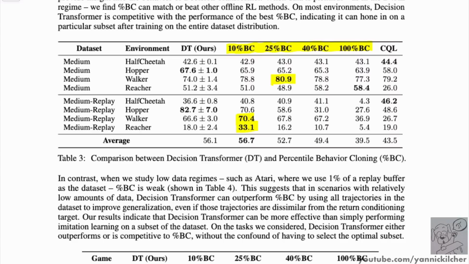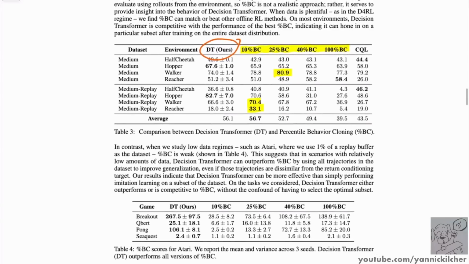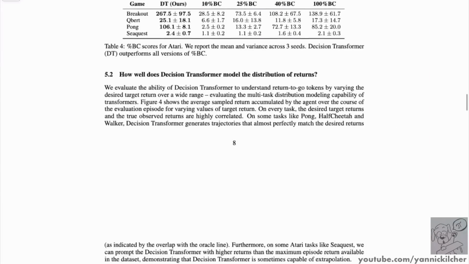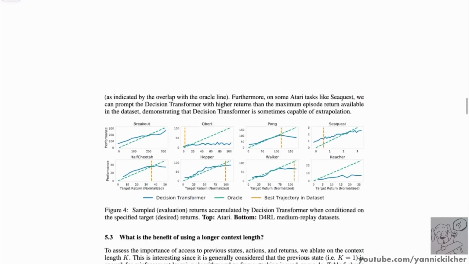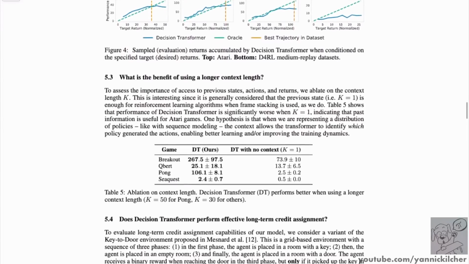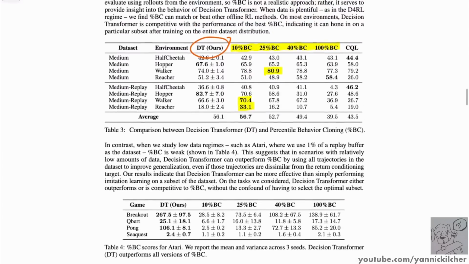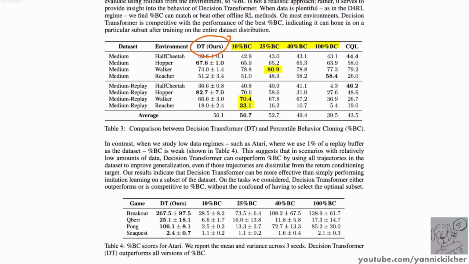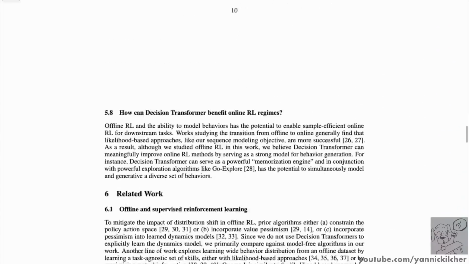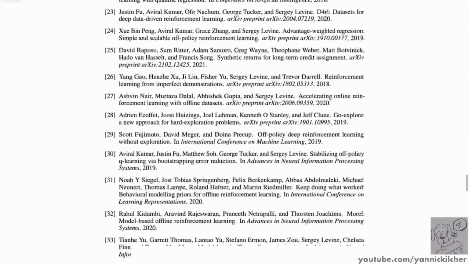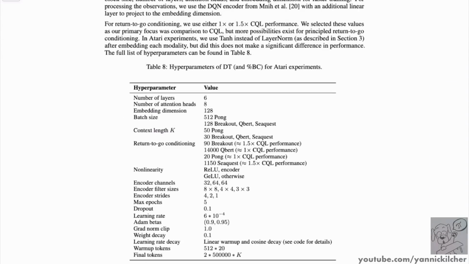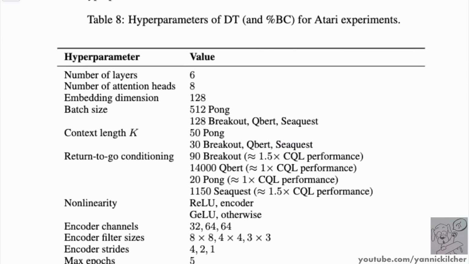You have to have some sort of a validation set, whereas the decision transformer is just one run. Now, throughout all of this, they're sort of touting that they don't need as many searches. Here, you need to choose that percentage, you need to figure it out. But if you look at their actual configuration of hyperparameters down here, they do things like, well, we have one architecture for these Atari games, but then we have a different one for Pong, right?